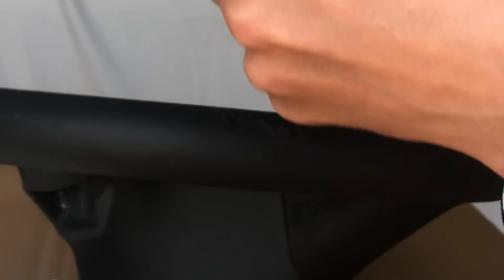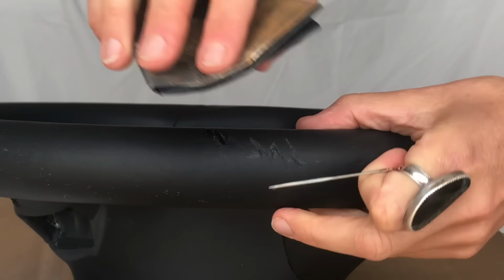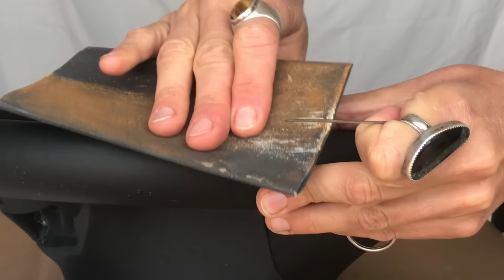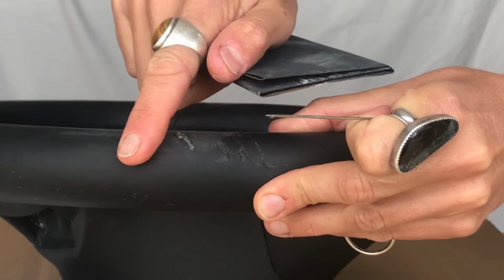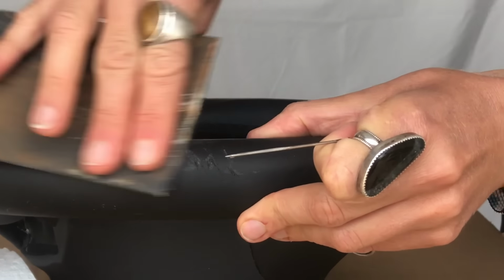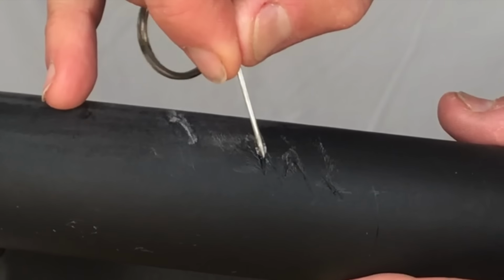I've got 320 grit wet or dry sandpaper, and I'm going to sand in the direction of the original tear. And now I'm going to cut across, just back and forth, and then close your eyes and feel it. I'll come back to this one, clean that off, and then proceed with the rest. It might take a few passes. And this one right here is actually quite deep.